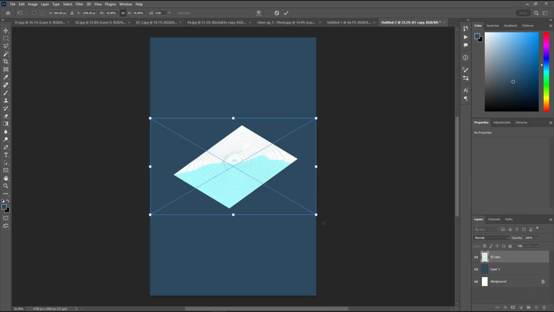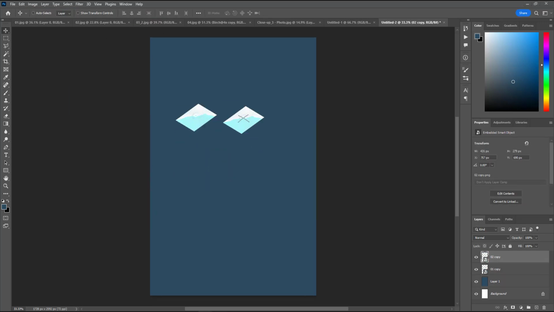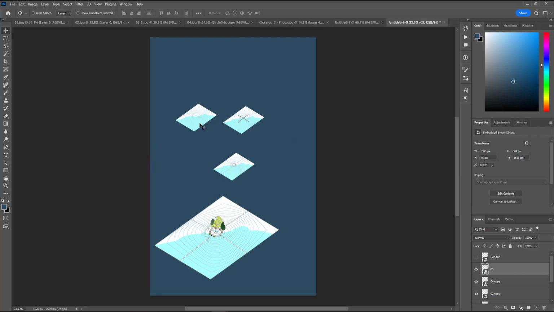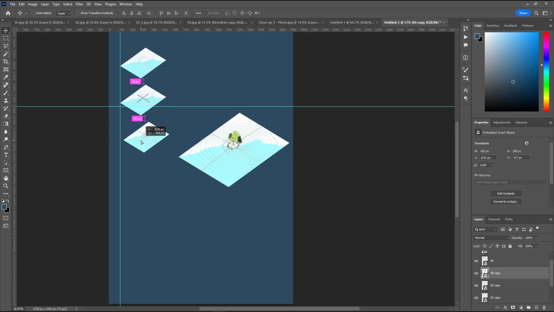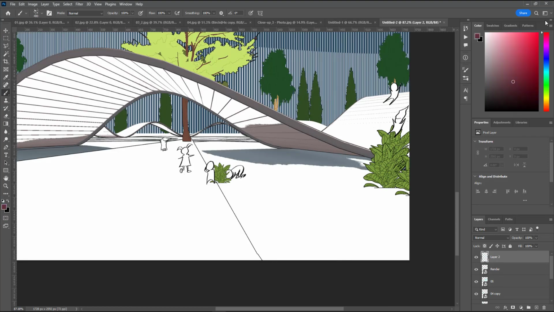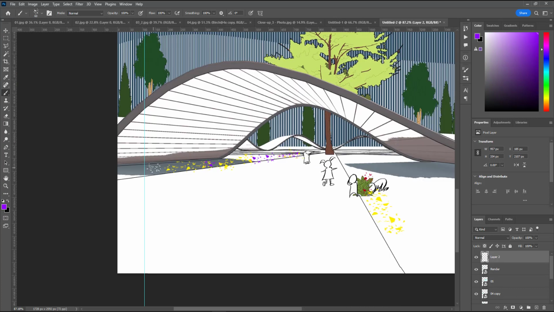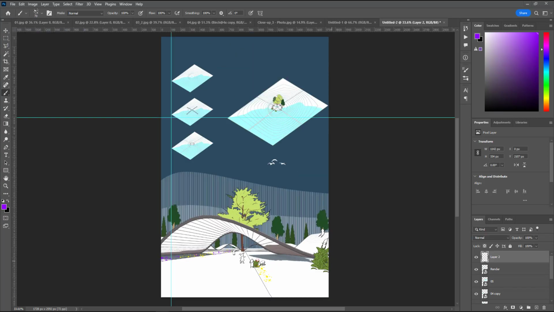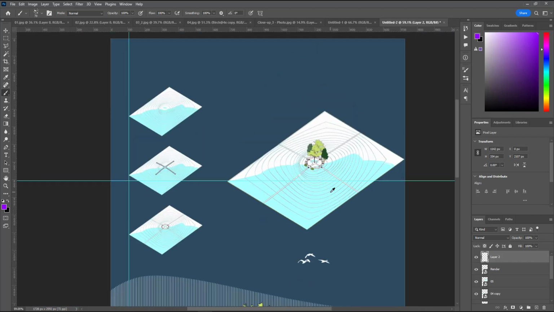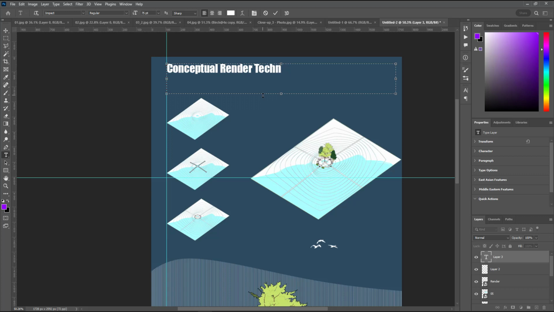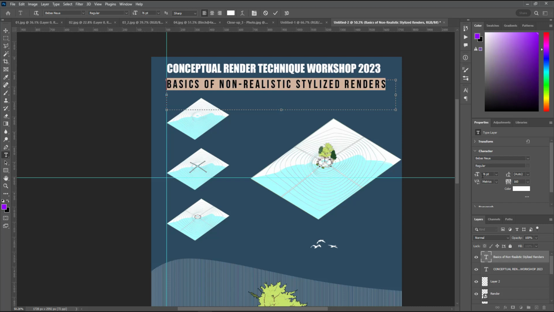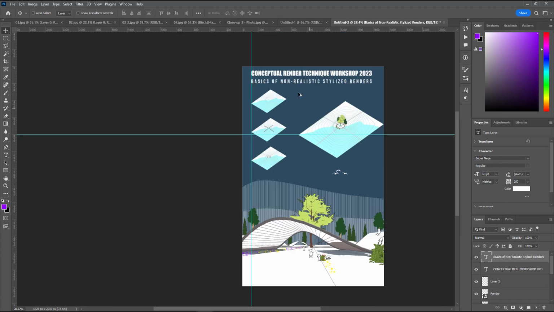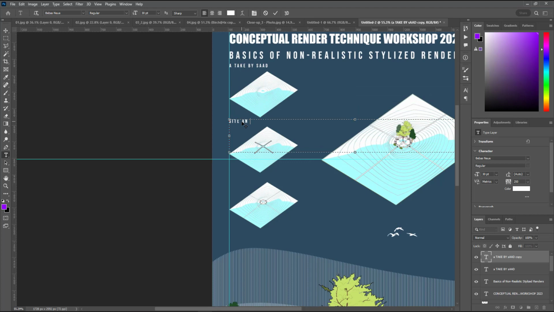As we come to the end of our journey in conceptual rendering, I want to share a little secret with you. When you are composing your sheet in Photoshop, remember, as Bob Ross said, there are no mistakes, only happy little accidents. It's not about perfection, it's about expression, it's about telling your story your way. Every design, every brush stroke, every layer you add, it's all part of your unique vision. And sometimes things might not go as planned, and that's okay. Maybe that unexpected layer blend or that misplaced element can lead to something even more beautiful than you had imagined.